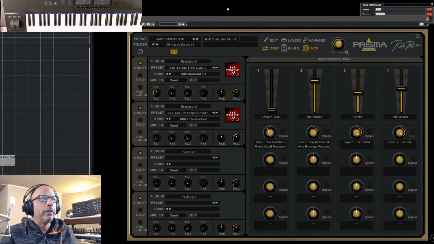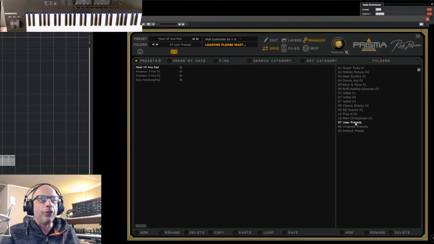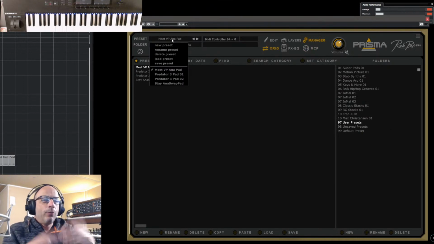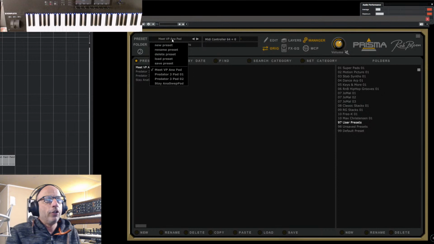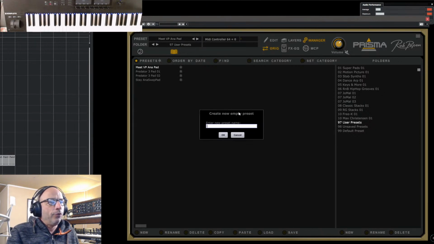Here it is again. Yeah, and of course you can combine sequences. So that's a cool thing about these sequences inside Prisma. So if I would go to the user presets, I could say, for instance, now just in the workflow, what I would do if I would combine sequences, I would say new preset. You see, the menu is a little bit different than what you're used to because it's built by another software part.